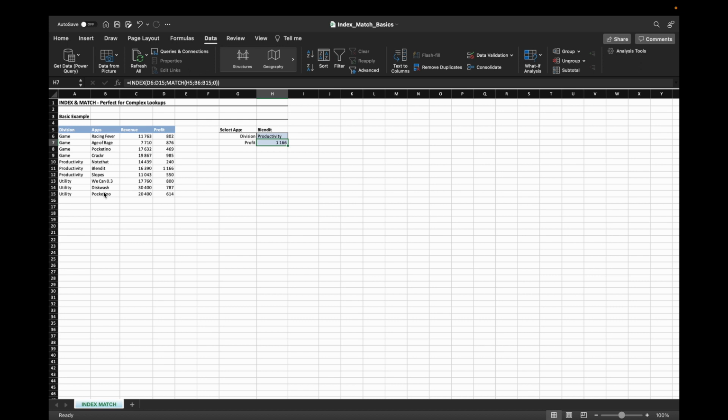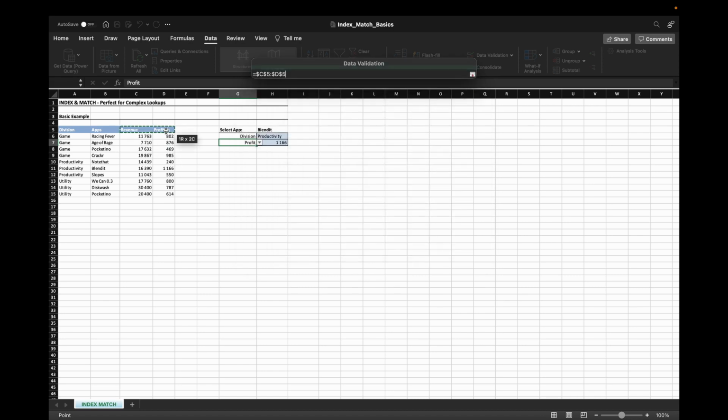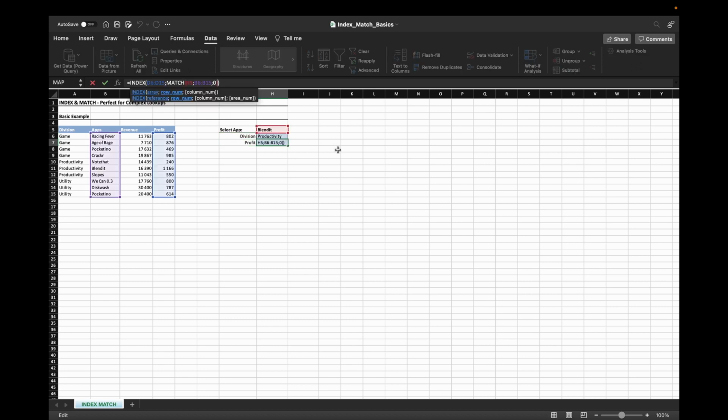What if we wanted to switch between profit and revenue here? Let's add a validation to this. I'm going to put data validation, lists, and I want these two, revenue and profit. So what I want to do is to be able to switch between revenue and profit, and this number should obviously change. How do I do that? For that, we need to use the column argument. In order to do that, we need to update our lookup array in our index to include the revenue column, because our answer should be there somewhere. It depends on what we are selecting here or in the dropdown.